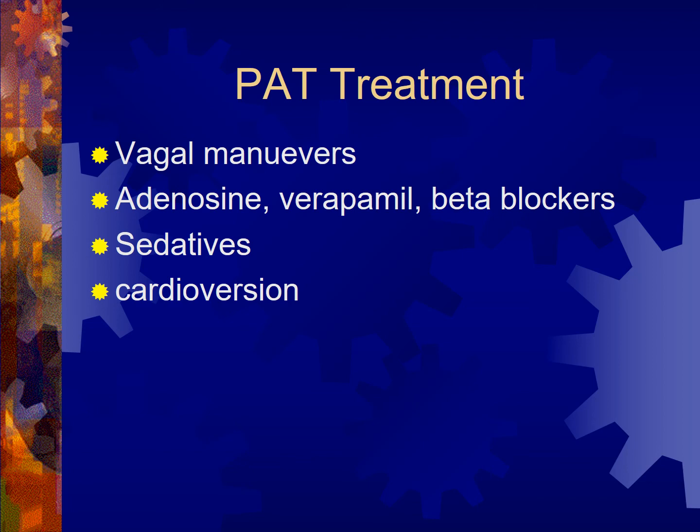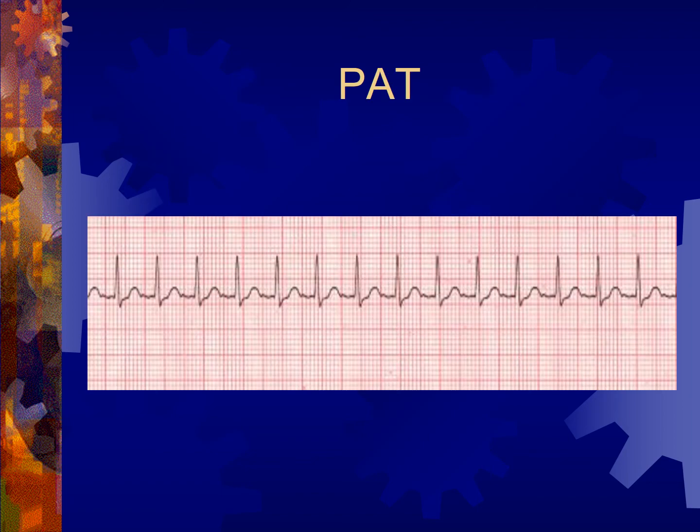And usually that's scheduled so that they have all the necessary equipment there in the event that when they do cardiovert, a person could actually have a stroke depending on how long they've been in that atrial rhythm. So usually they try to plan that cardioversion, so that all of your necessary equipment and your personnel are available in the event something bad happens.